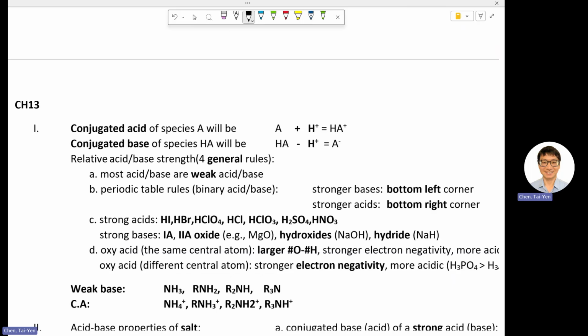But for CHEM 1312, for chapters 13 to 15, we only talk about aqueous solutions. Therefore, the definition of acid and base that is meaningful to your homework and your midterm will be H plus and OH minus. So you need to have a clear understanding of that. It's not that this is the ultimate definition of acid-base. It's just one of the old-time acid-base definitions. But everything we talk about in Gen Chem 2 is in aqueous solution. Therefore, we talk a lot more about calculations in that domain.